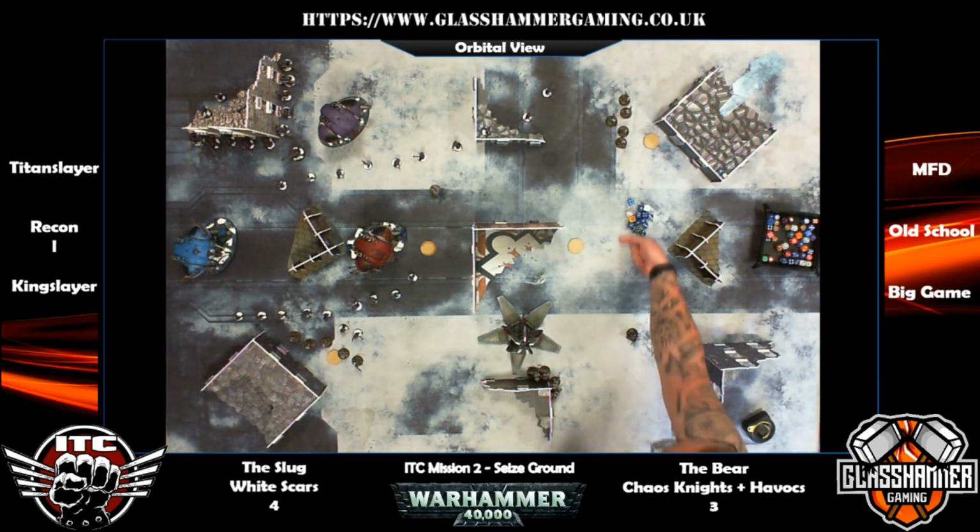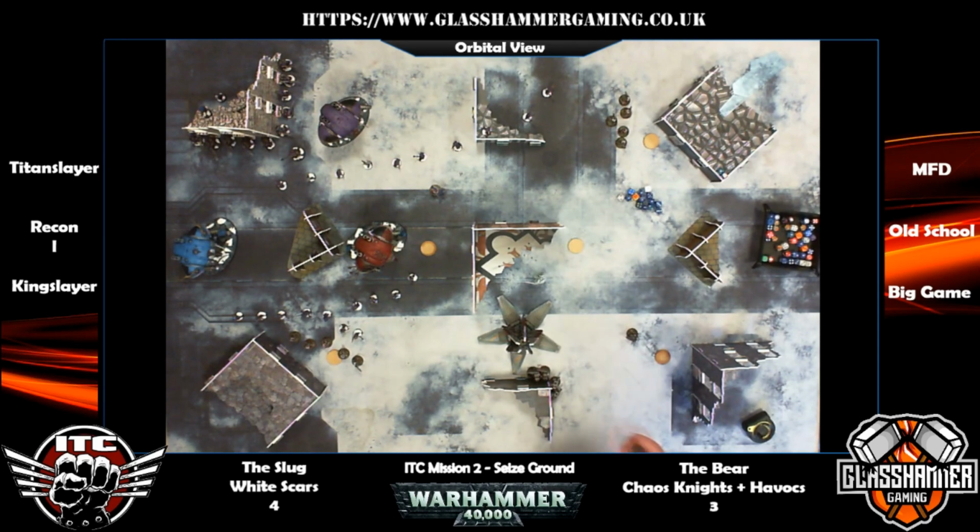So the first power we're going to try and do is we're going to go +2 to charge on that guy over there. Doesn't go off. I think I'm going to use a CP to reroll that. What's the point? You can't reroll the ones. Come on, it's going to be another one. It's a 3 plus reroll. Oh, it's a 3 up reroll. Okay, my bad. There you go. So I can make that.